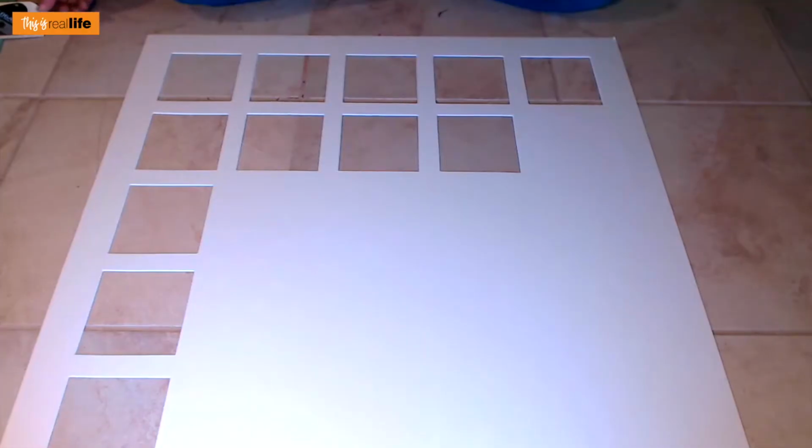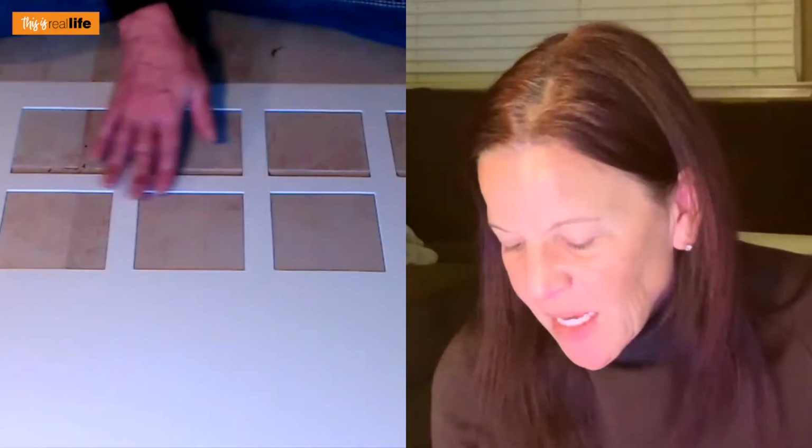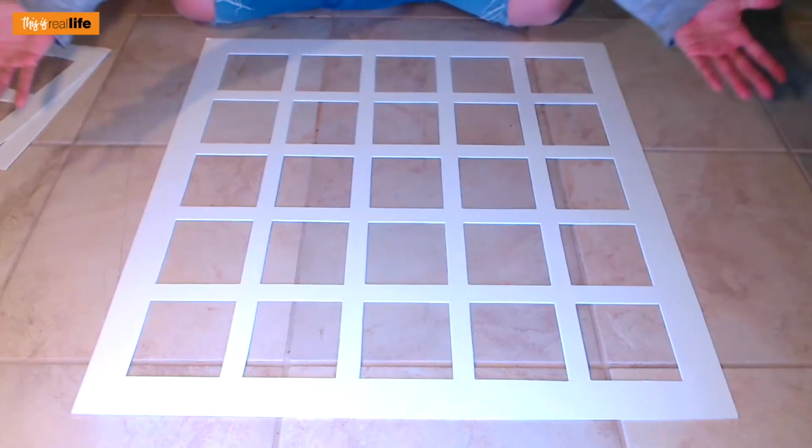And then we'll put the photos in, and then we'll frame it, we'll hang it, and we'll love it. This tool, not gonna lie, it was hard to get used to at first, but I'm super glad I spent the $32 minus 20% because otherwise I wouldn't have gotten this totally profesh beveled edge matte cut. It's perfect.